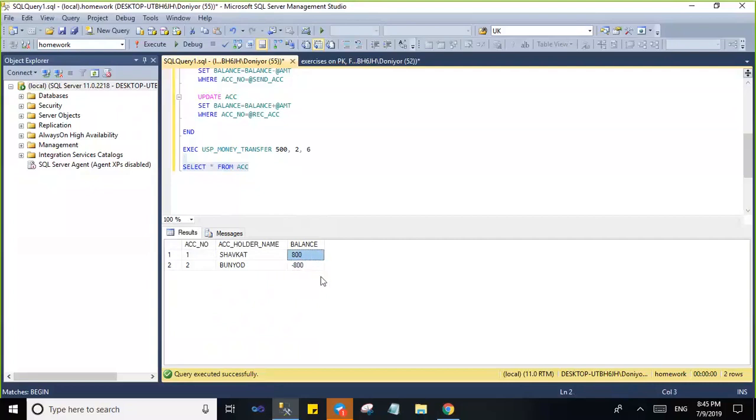You still have the $800, but this $500 is somewhere in the air. I sent the money, and they took that money from my account because now I have a minus 800 balance. But since this account doesn't exist, it only updated my account. This money didn't go anywhere. It got lost, right?